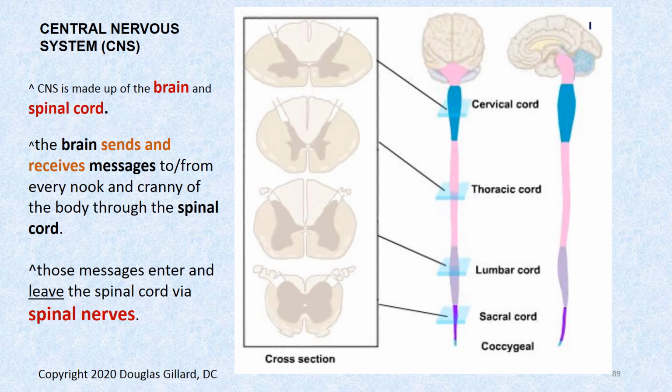Of course, the brain is your control tower. You think about things. You want to wiggle your toes, you send a command down. It goes into probably the toe muscles. Those are probably S1, L5. So it goes way down here, goes out, goes down to your toes, and you wiggle. Or if a dog bites your toes, the sensation of pain goes the opposite direction. So we have messages going up and down this spinal cord all the time, with your brain processing this information and telling you what to do, if anything. So that's basically the CNS.